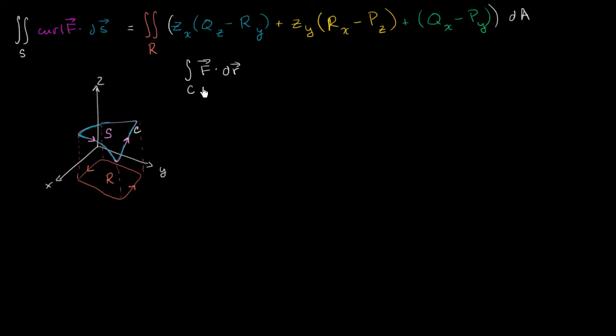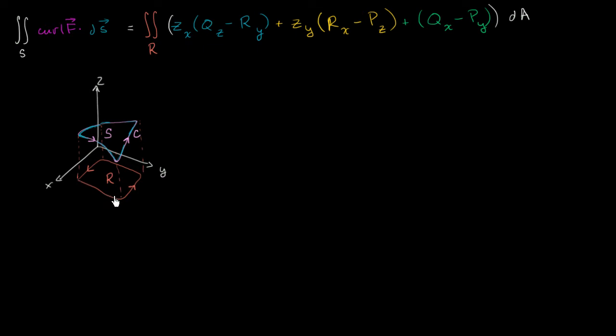But before we do that, I'm going to take a little bit of a detour to build up to this. So let's just take this and put it to the side for now. Actually, let me just delete it right now. And what I'm actually going to do is focus on this region down here, this region in the xy plane. And in particular, this is path C, which is the boundary of our surface.